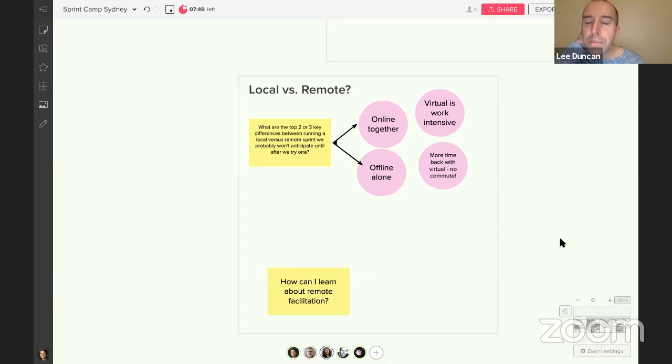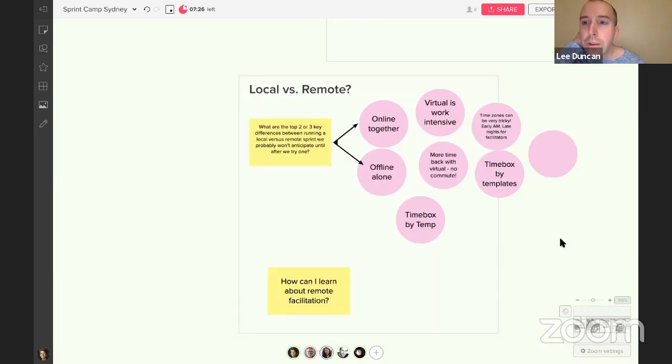If I was to add something else, I would say it's helpful to time box by template. I'm able to keep people on point much better when we have templates in front of us. I also find it valuable to have a person that's really, really energetic. So that whole CEO, Chief Energy Officer, becomes important. You have to have exaggerated energy. And I think being extra sensory to what's going on in the room, you can't look at people. You don't have the full array of feedback and what they're doing. So you really have to be looking around at the cursors, being self-aware, and bringing people into the conversation.